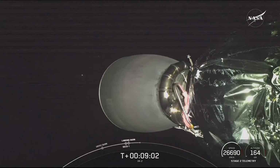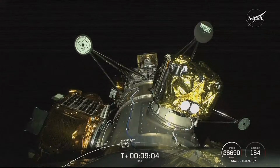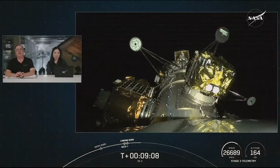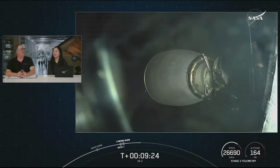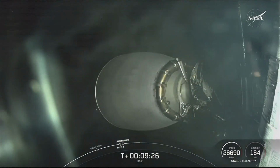Now the mission does continue in space with stage 2. Coming up next, we have the second burn of our MVAC engine. We call that SES-2. And that'll be the second stage burn around the T plus 36.5 minute mark. And we'll follow that with spacecraft separation. Until then, we're going to send you back to Tahira and Josh at Kennedy Space Center.